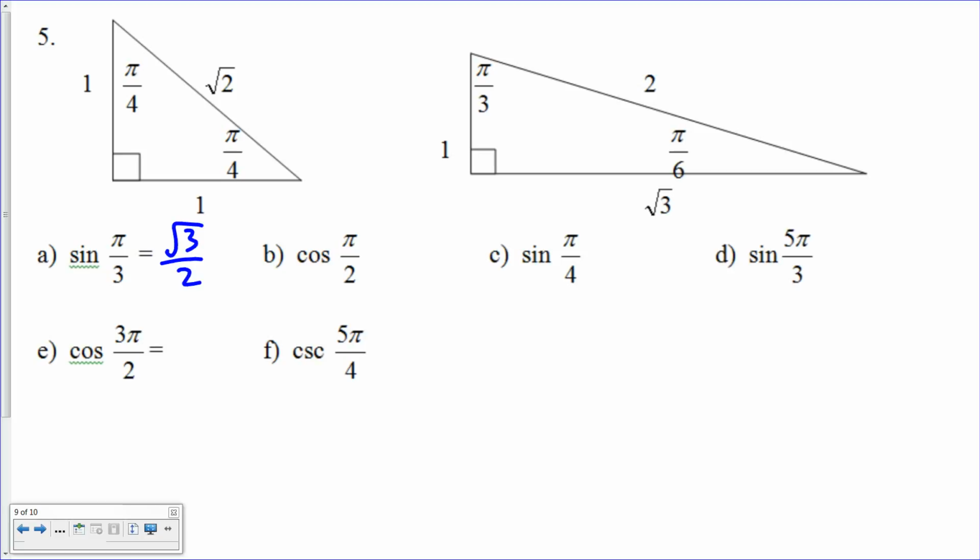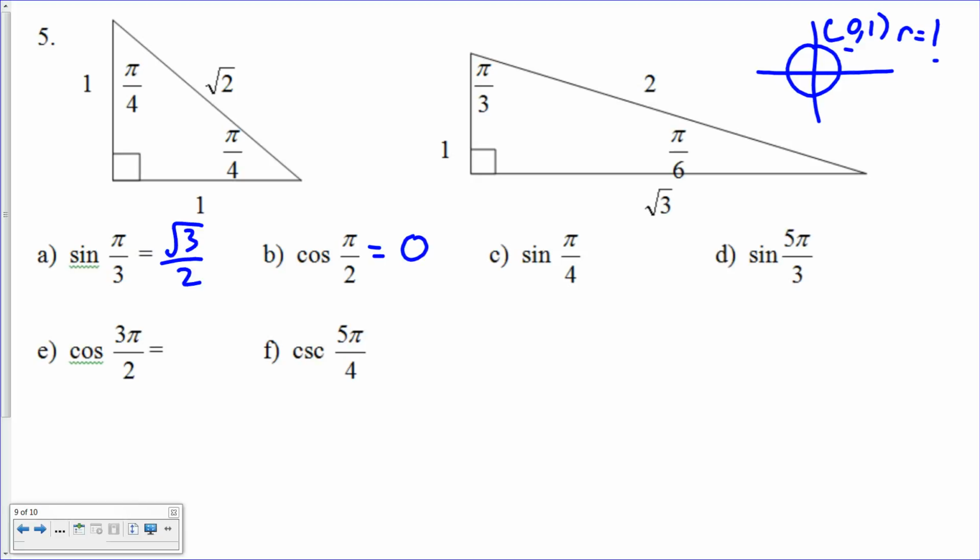Going back to cosine of pi over 2. Cosine of pi over 2 I cannot do in those triangles, so if you remember, pi over 2, I have to go back to the unit circle because it's on one of those axes and pick a point, 0, 1, and then your r is going to equal 1, so you have your x, y, and your r. Cosine is x over r, which means it's going to be 0 over 1, which means it's just going to be equal to 0. That should look familiar, picking your x, y's, and r's and your points.